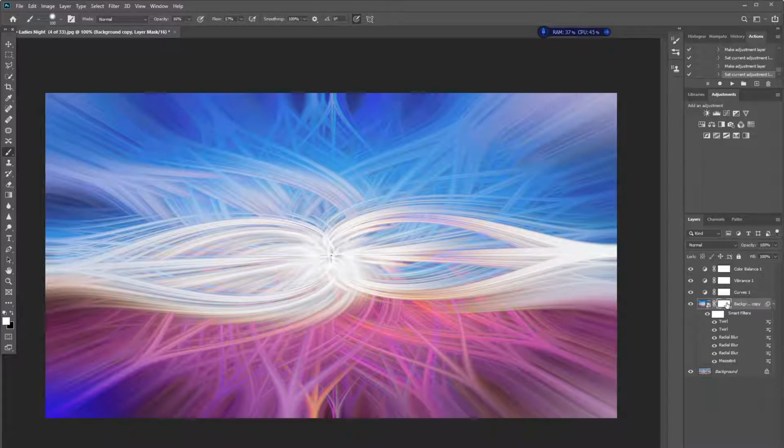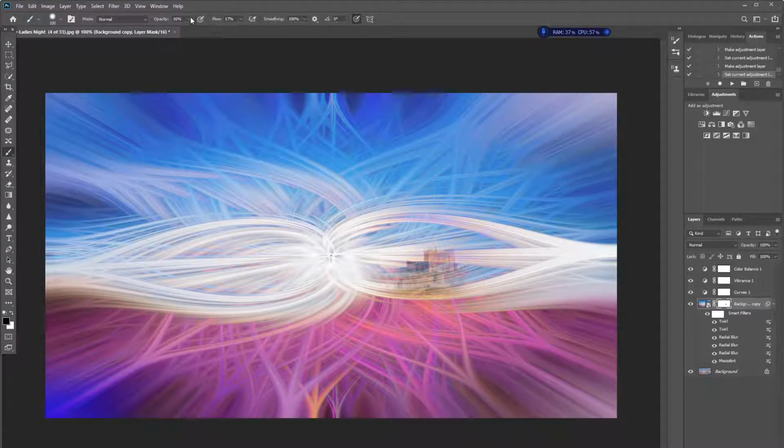And now we have a layer mask here, and across at the left hand side we want to paint with the black brush. So we're going to hit the X key to swap the brushes over, and I'm going to think about where the castle was in this image, and it was round about here. So I'm going to paint, and I've got my opacity down to about 16 to 20% and the flow down to 17%, and I'm just going to brush across on the image, and you can see that the castle is just starting to pop through here.